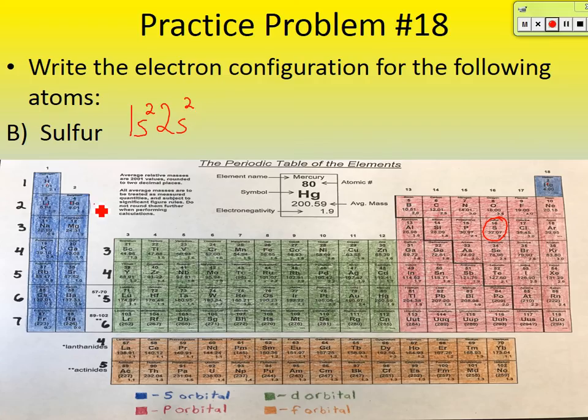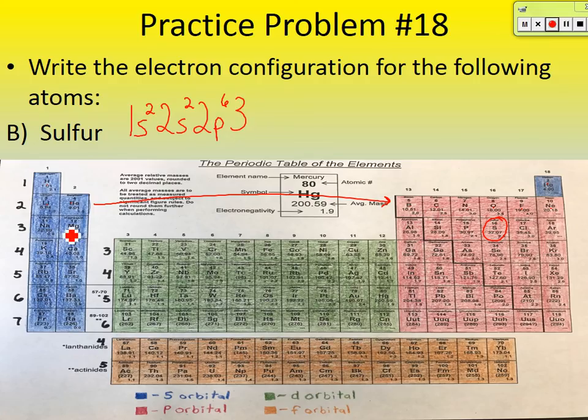Okay, we're just going to fill it all the way until we get to sulfur. So let's go across, left to right. We're still in the second energy level, p orbital this time, and 1, 2, 3, 4, 5, 6 electrons. So I put a 6 right there. Okay, now I'm done with that second row. I come down to the third energy level, so I need to put a 3 here.